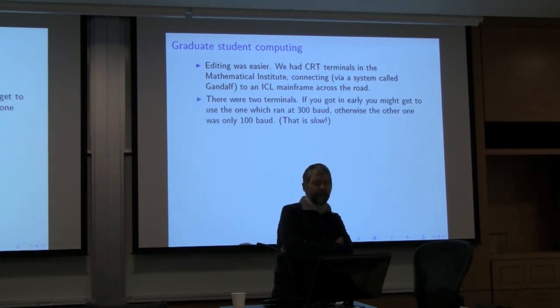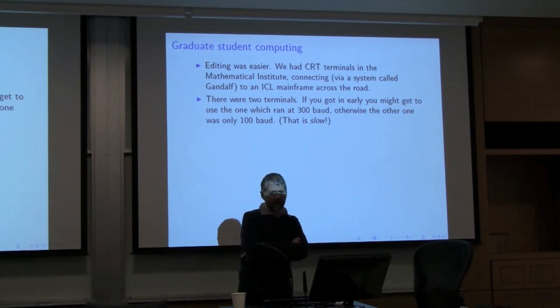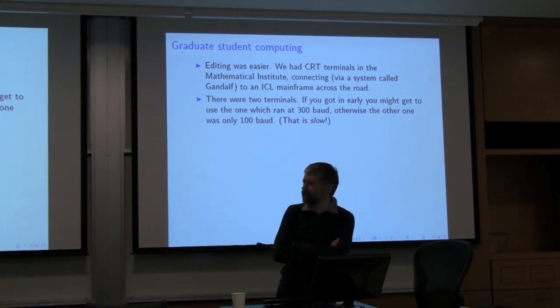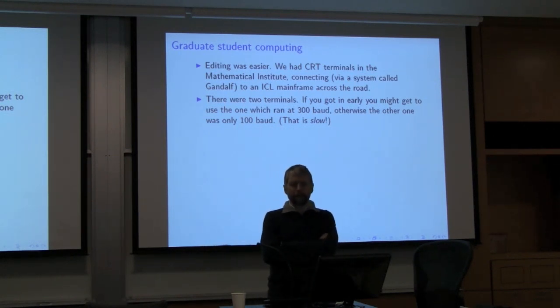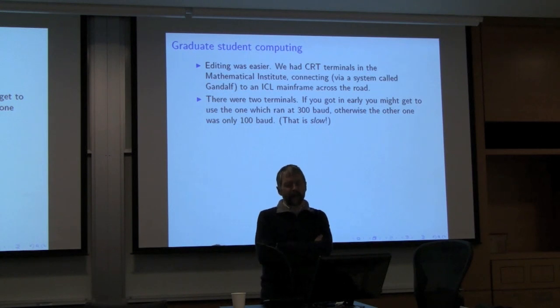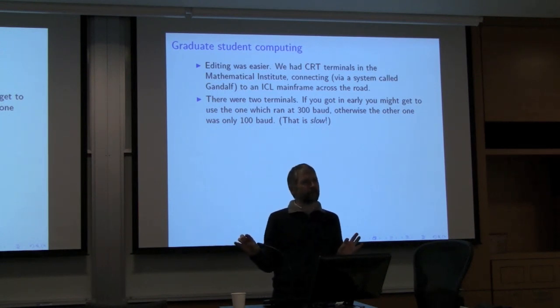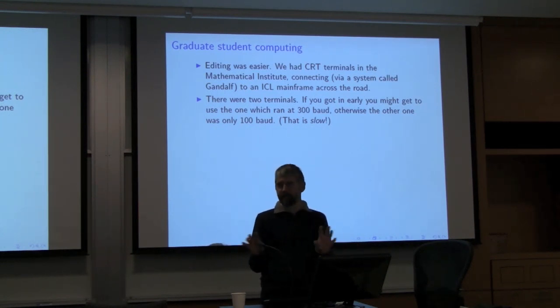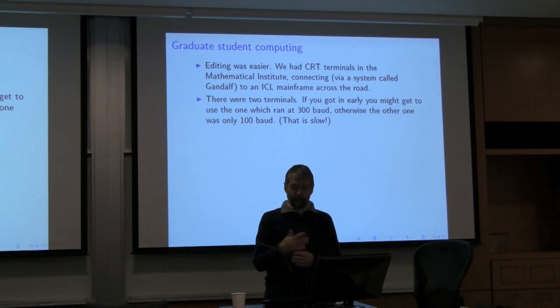And the great thing was to get the faster ones rather than the slower ones. I don't think anyone these days knows what these numbers called baud were. I think it was roughly bits per second. If you got the 100 baud one, it was really tedious, because if you asked to show line 100 of my program on the screen, because you would never ask for the whole thing, you could see the characters appear across the screen. And if you actually asked for 100 lines, you could go and get a cup of coffee while they were displaying. So that was the speed of the thing.